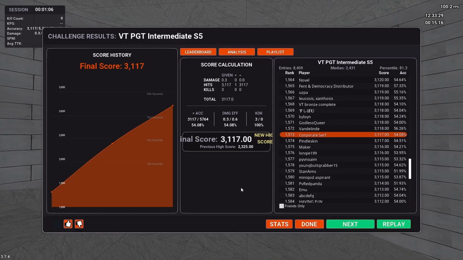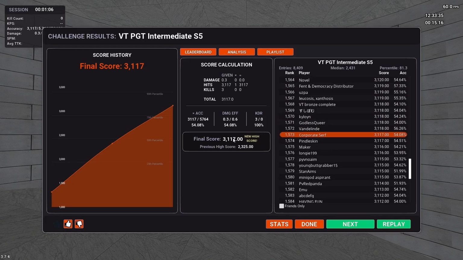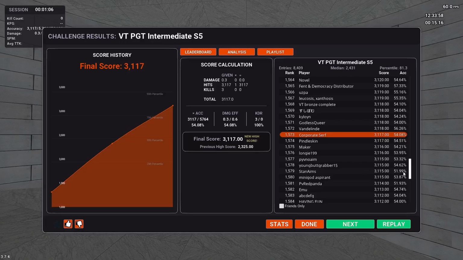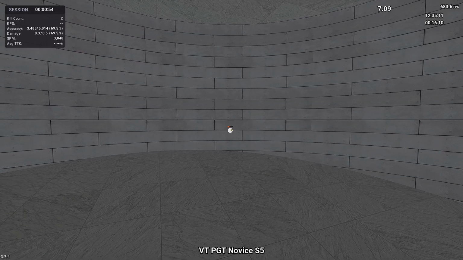I feel like I choked at the end of that bot there. Nice. Let's see what 3117 is. Okay, so 3117 is Jade, and then I think 3375, something like that, is Master. So we're close to Master on 30 cm.